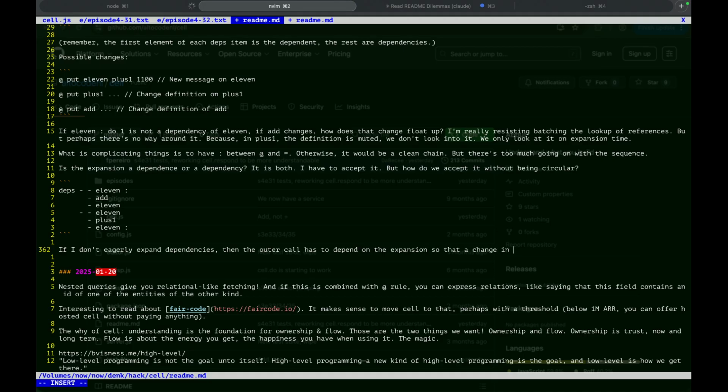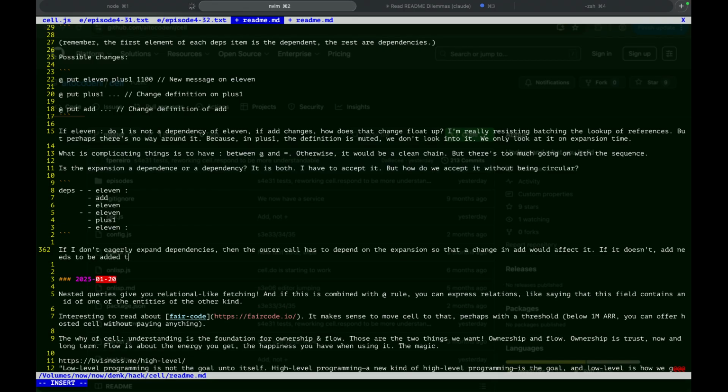A change in add would affect it. It doesn't. Add needs to be added to the list of dependencies of the call.